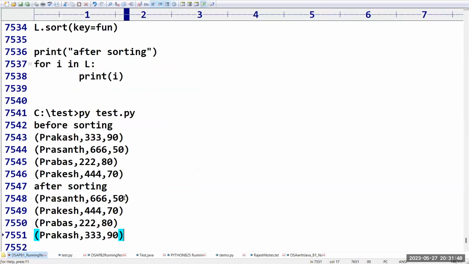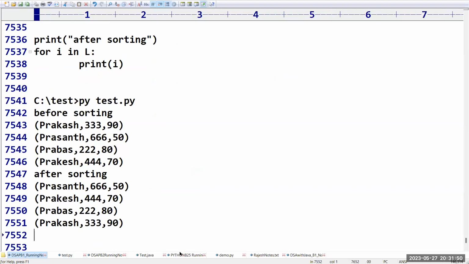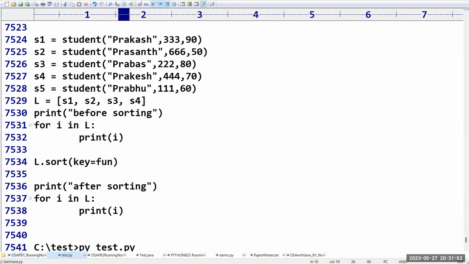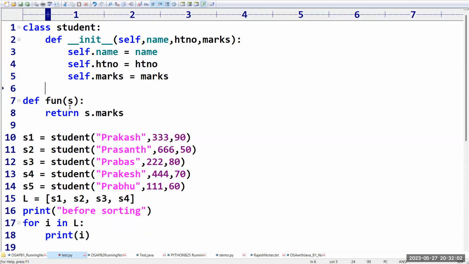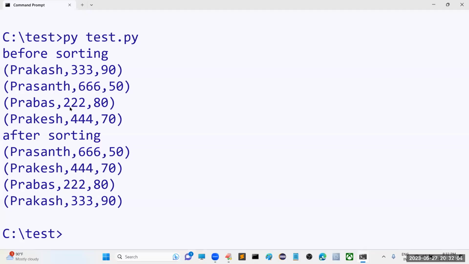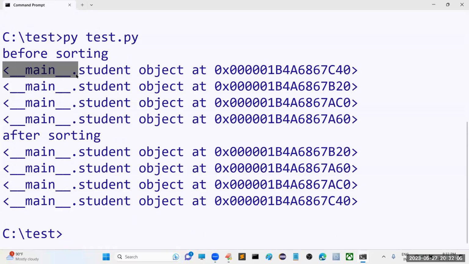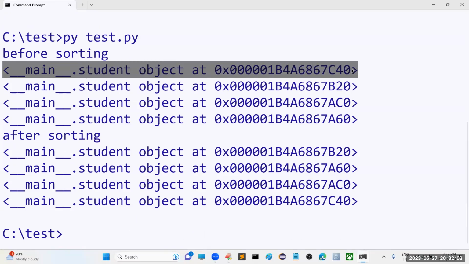Sir, I did not understand the underscore str part, sir. Sir, already we have seen this in Python. You should have an idea in Python. This is a string representation of an object. So if you are not defining this particular function, what will happen? It will print the address of the object. I don't want the address of the object.